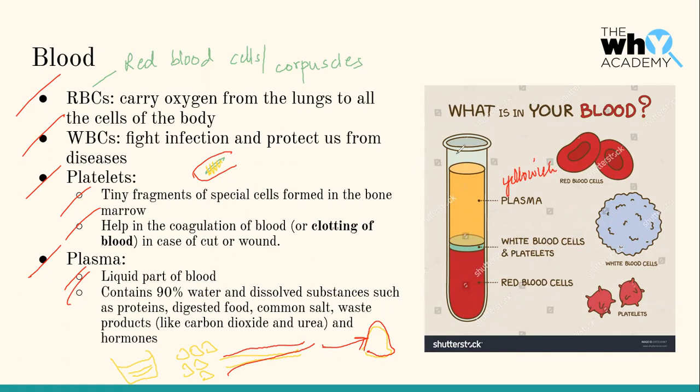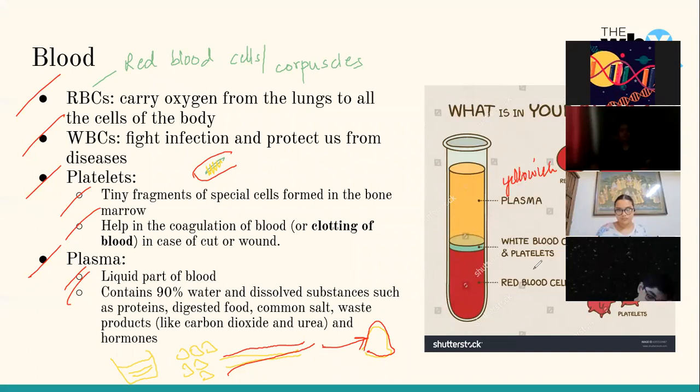We have never seen blood looking yellow, right? Even if you prick your finger or when you have any wound, you always see blood as red in color. So you tend to miss out on the part that blood also has plasma. That red color dominates because of hemoglobin, but all these other substances are also there in your blood.